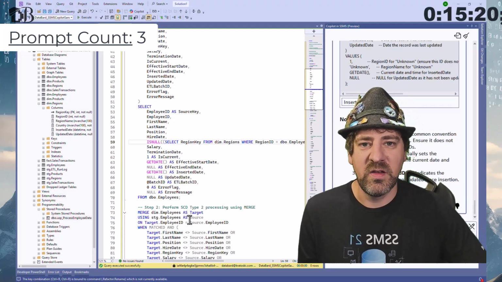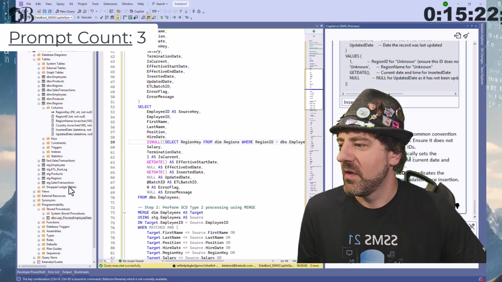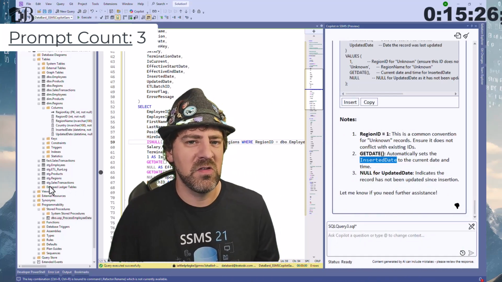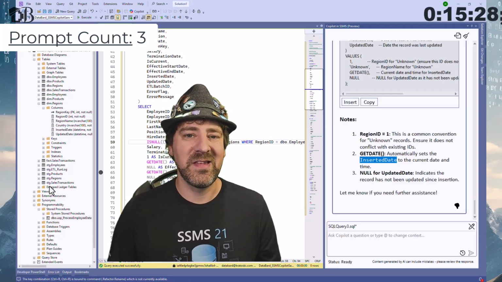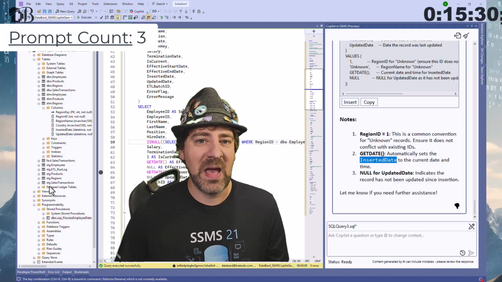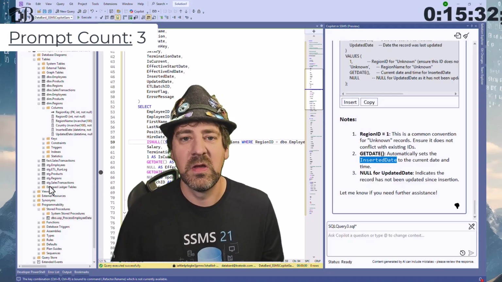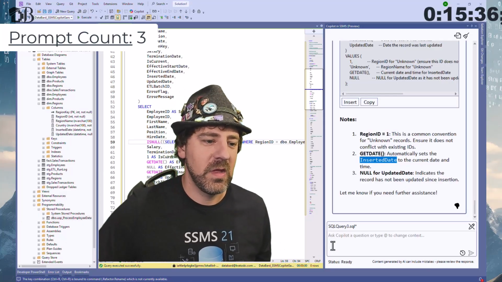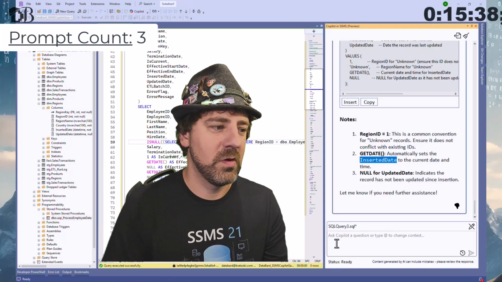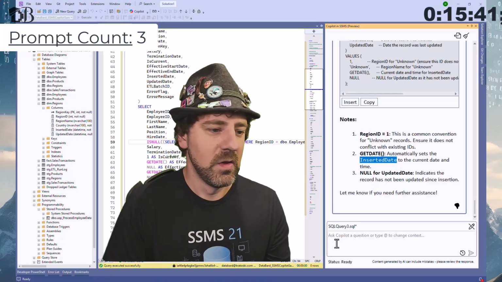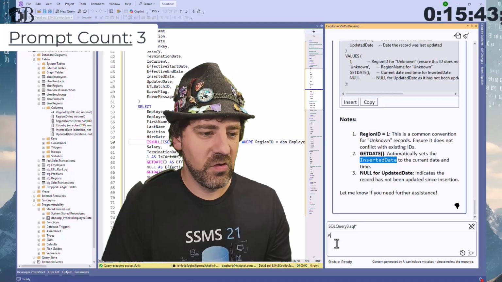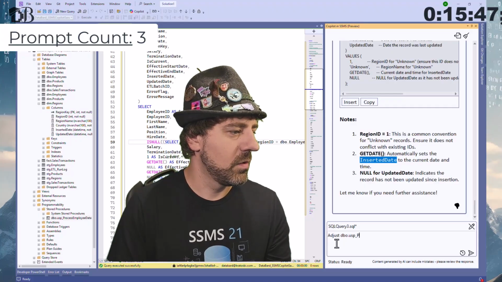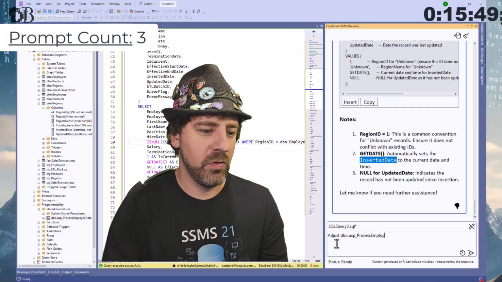Next thing that we want to do, we have a logging table that one of the things it has is an error message column, but right now that's not doing anything. If our batch process fails, nothing gets logged. Let's change that and ask Copilot to adjust the process. So let's adjust dbo.usp process employee data.